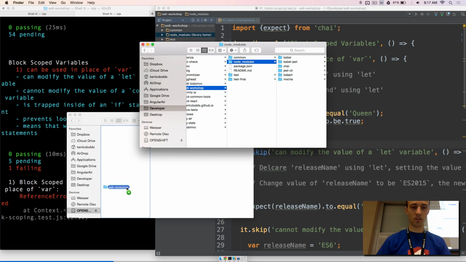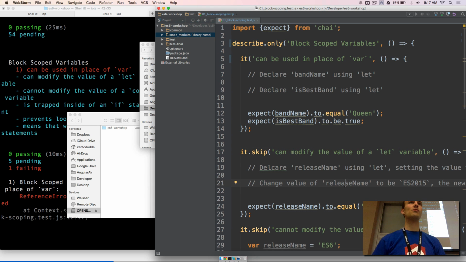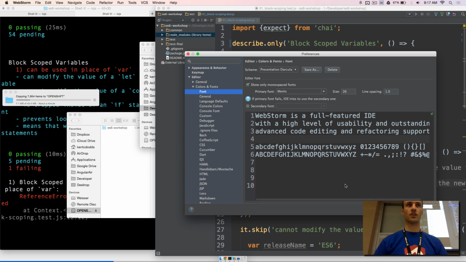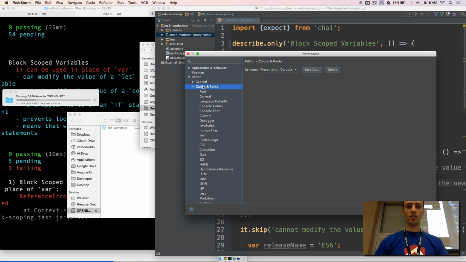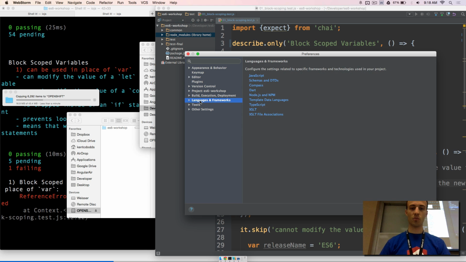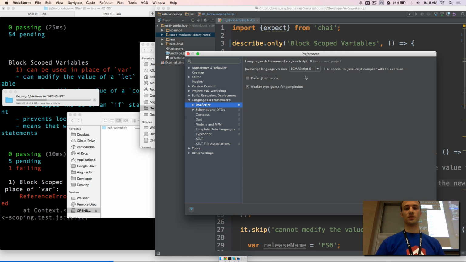Oh yes, good question. Your editor may not be enabled to use ES6, and so you're probably looking at crazy syntax and bad completion. In WebStorm, open up the preferences, command comma, or I don't know what it is for Windows, go into your preferences wherever that is, go to Languages and Frameworks, go to JavaScript, and then change it to ECMAScript 6. And if you find a way to make that the default for every single new project, please tell me, because this is really annoying. I do this with every project.